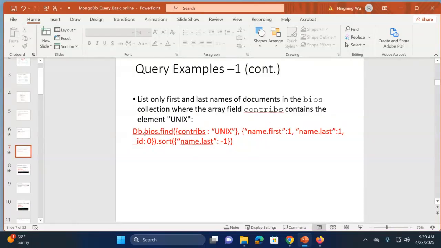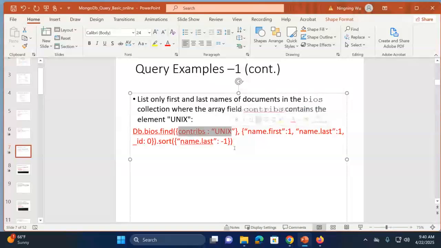In this case, we use db.bios.find with parentheses. Within the parentheses, we have two sets of curly braces. The first set simply defines the selection condition, the values on certain fields. The second set of curly braces specifies the projection list. Here you can see that the name field has subfields first and last, so we use dot notation to specify a subfield of a field.